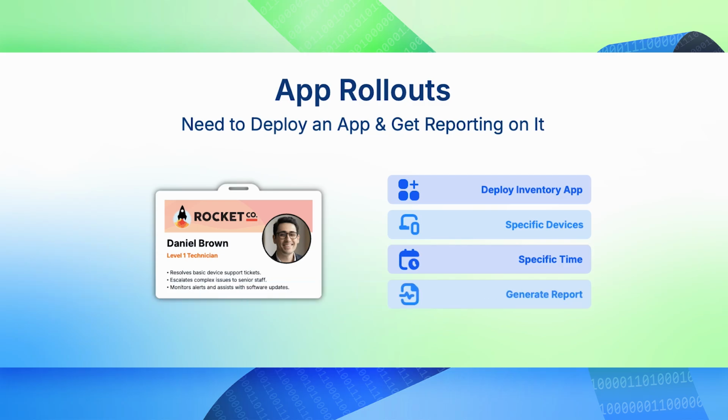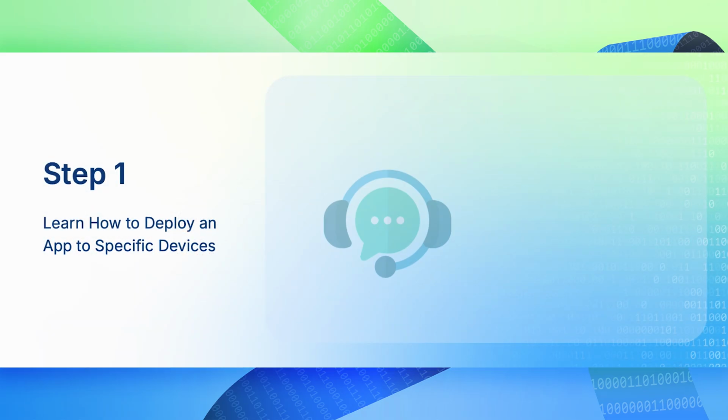Daniel's brand new, and Daniel's been told by his boss, you've got to go deploy this app to the devices, do it to a specific set of devices. I don't want you to do it to all devices, and do it at a specific time, and then generate a report and show me what you've done. So Daniel's eager. He's an eager beaver.